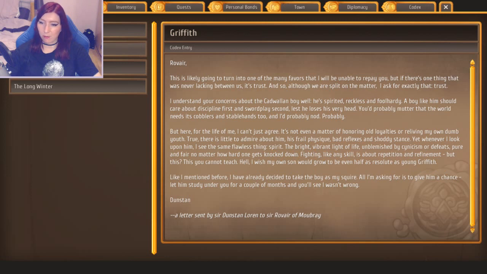So this is a Griffith Codex entry. This is likely going to turn into one of the many favours that I will be unable to repay you, but if there's one thing that was never lacking between us, it's trust, and so, although we are split on the matter, I ask for exactly that, trust. I understand your concerns about the Cadwallan boy. Well, he's spirited, reckless, and foolhardy. A boy like him should care about discipline first and swordplay second, lest he loses his very head. You'd probably mutter that the world needs its cobblers and stable hands too, and I'd probably nod, probably. But here, for the life of me, I can't just agree.